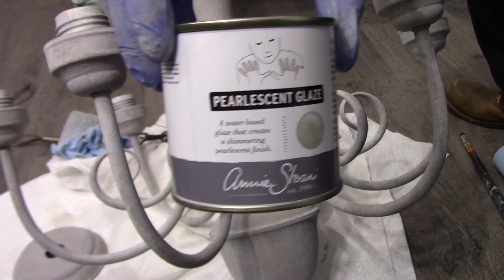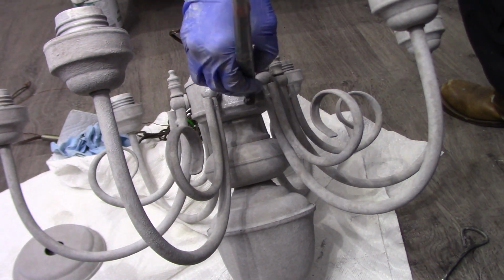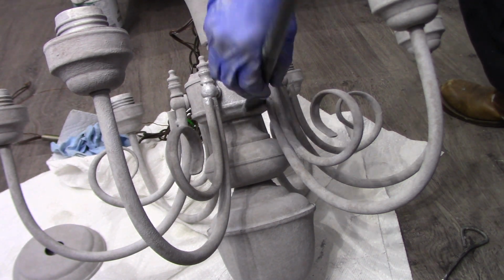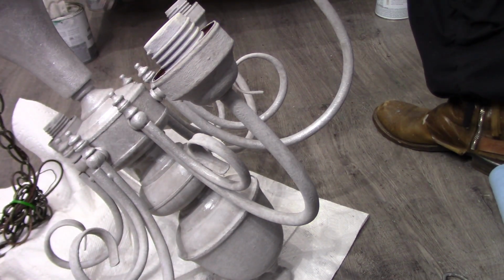Using Annie Sloan's new Pearlescent Glaze and just a small little artist brush, I'm actually going to experiment here, and I'm going to just apply the glaze everywhere I can. And I'm going to put it all over the chandelier, and then we're going to let that dry.